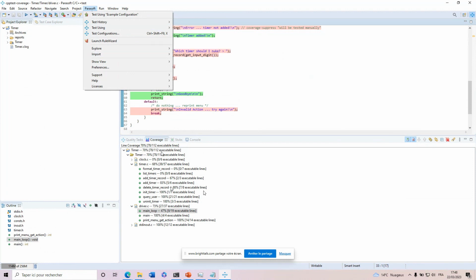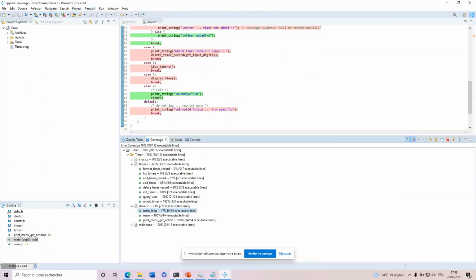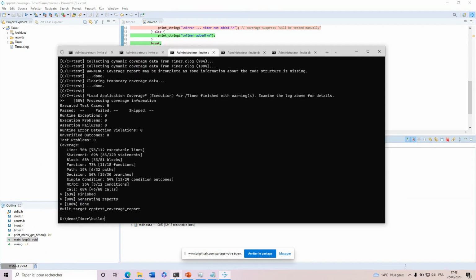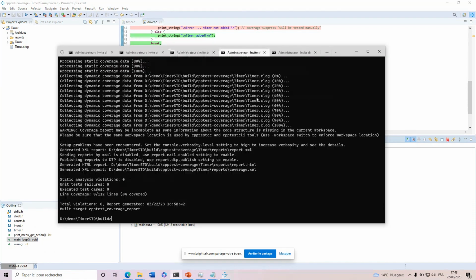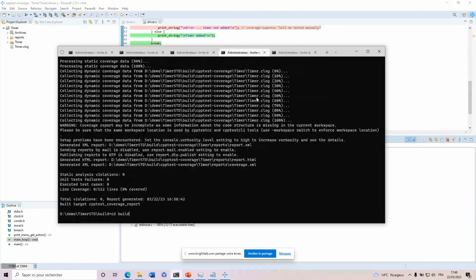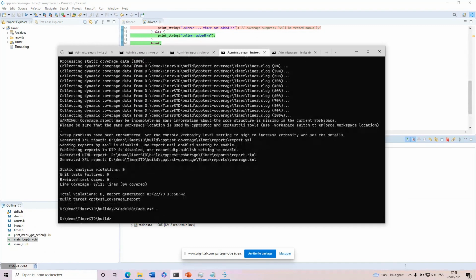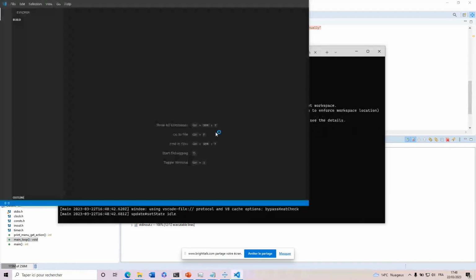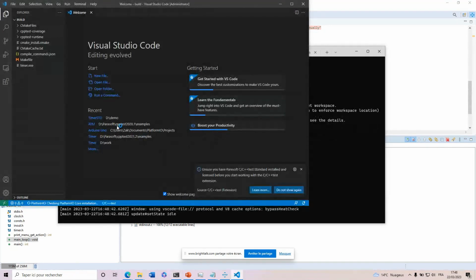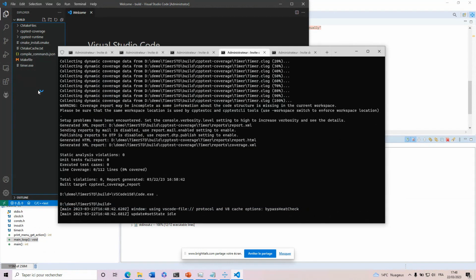So what I showed you here can be done also from VS Code. If you need to see VS Code, you just start VS Code here. It will show you here. Okay, so if I start VS Code here, we can get the same visualization of our project in VS Code. So, okay, this is as I showed in the screenshot before.